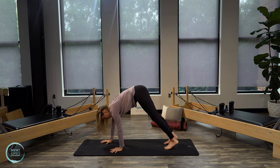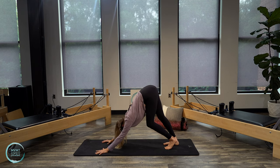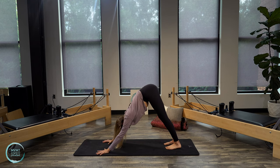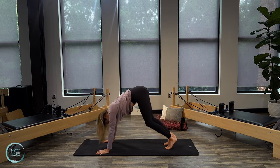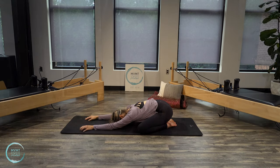Go ahead and walk those hands forward. Start to drop your heels to the mat, sink your chest towards your thighs, and walk your dog — bending one knee and then the other. Deep breaths. Then both heels drop down and hold that downward dog. Take one more inhale, and exhale — this time lower the knees down, widen them, and sink back into child's pose. Arms forward, forehead to the mat. Take one big deep breath here, then exhale and release.